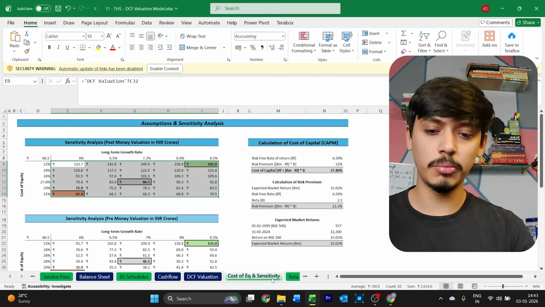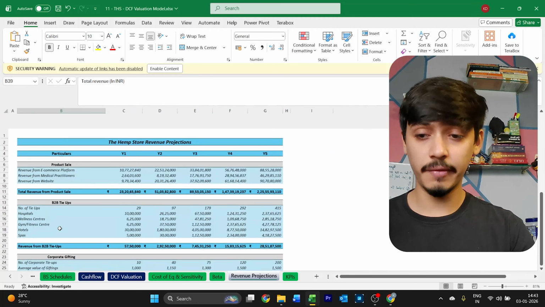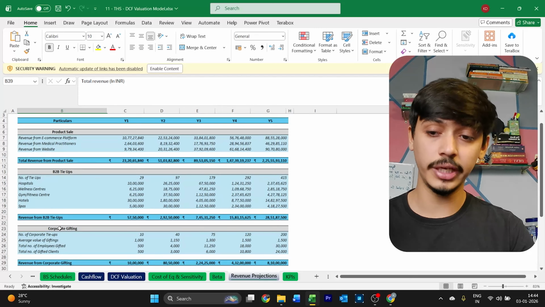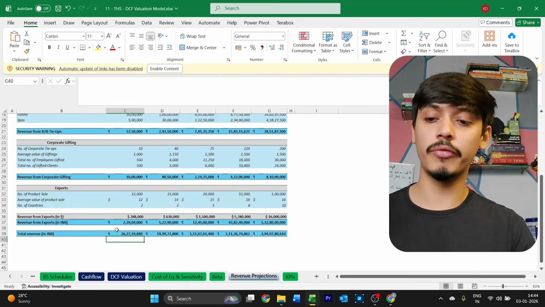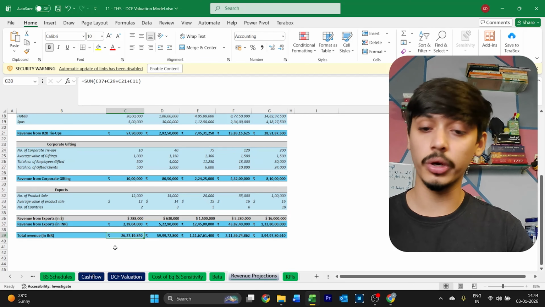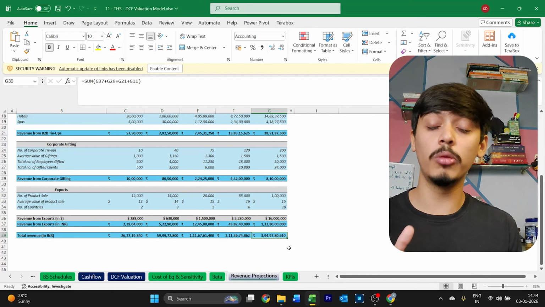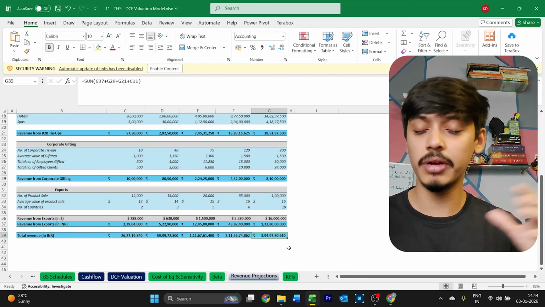This is the reference of the model that we teach to our candidates for investment banking, and here these are the revenue projections done via a case study, and the company here is going for a Series B round of funding. We can see that the year 1 projection of revenue is showing 26 crore, and in year 5 we are showing that we are growing to 394 crores. That is almost 12 to 15 times growth in our revenue.